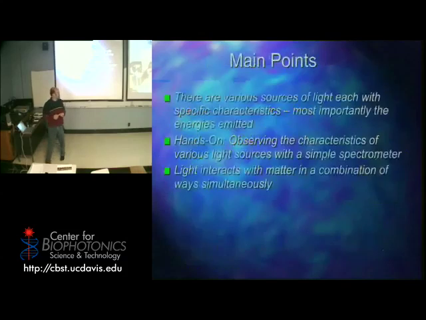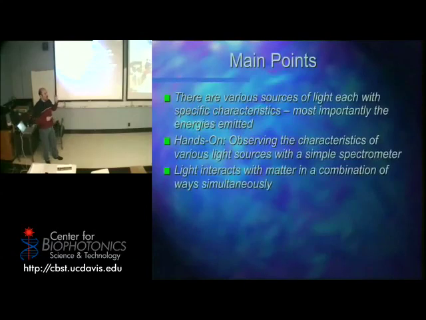So, today's main points: there are various sources of light. Each of them has specific characteristics, and they also have different energies that are emitted. An important point from today. By the way, the lectures from the prior two sessions are online as PDFs. We don't have the videos linked yet, but we do have the PDFs up there.